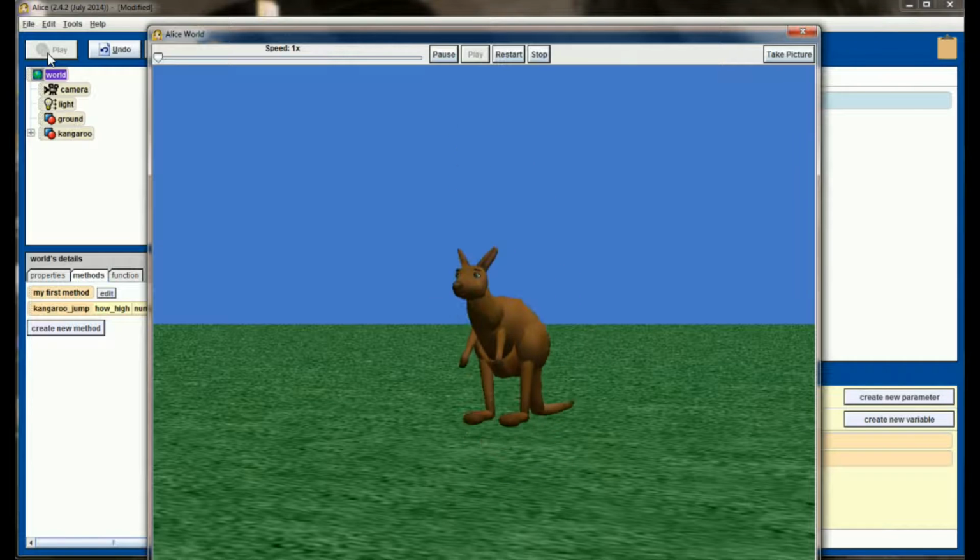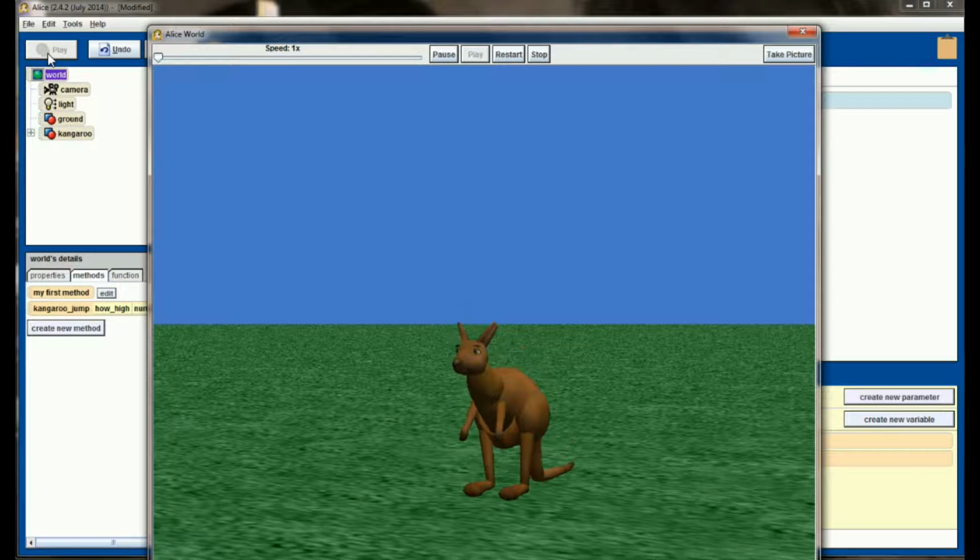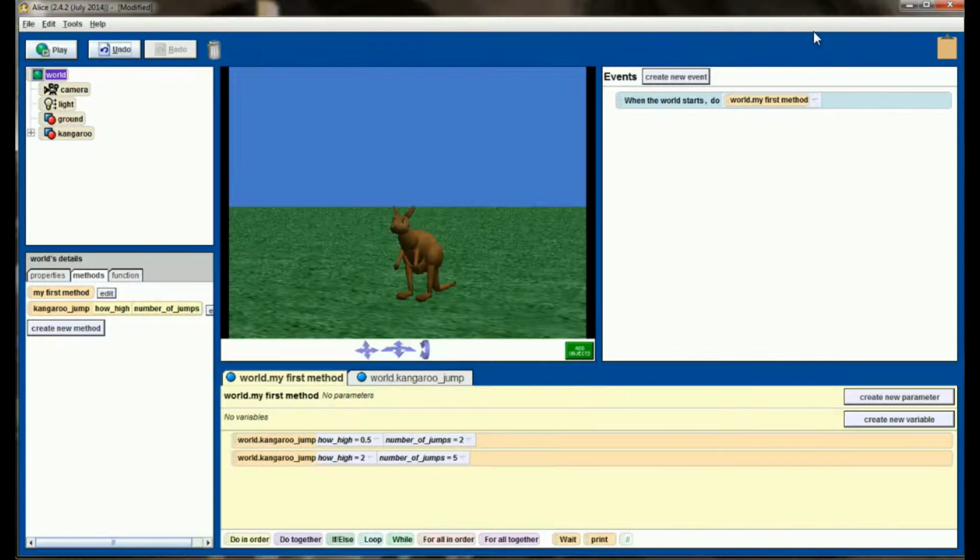Using these numeric parameters, I can replace any calls for a fixed number in my code and adjust it to something that I control at runtime. Now this is pretty important for reusing code, because a lot of times what my students do is they'll go through and they'll program every type of kangaroo jump they want. They'll program a half-meter jump and then a 2-meter jump and then a 1-meter jump and end up with just loads and loads of code.